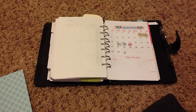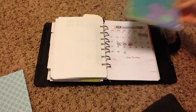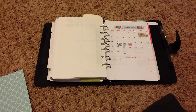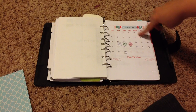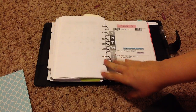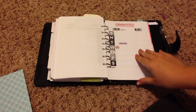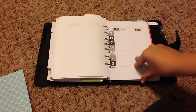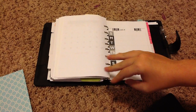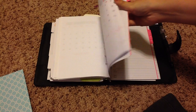I do have the Flavia inserts that I'm going to be using for 2015, so I'm really excited about that. Until then, this is going to work out just fine. Going through, I have September here — as you can see, I just marked off my sister's wedding, some birthdays, and I have my sister's wedding schedule here. And then just a couple things that I filled out that I know are coming up. Then I have October — and that's pretty much it. I only have through the end of the year so I can put my Flavia inserts in there.